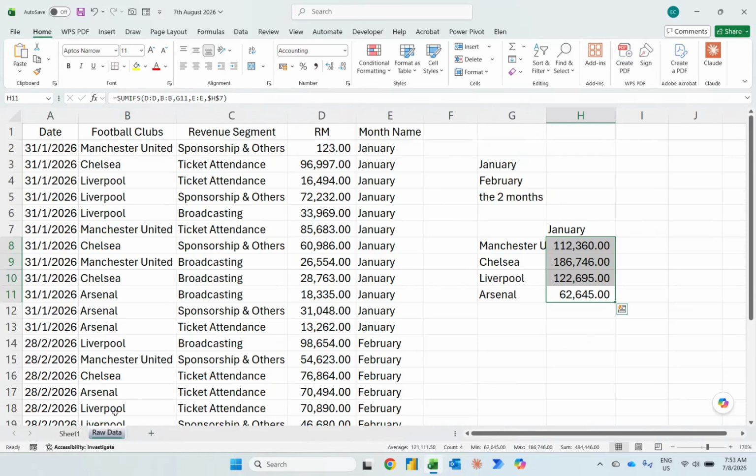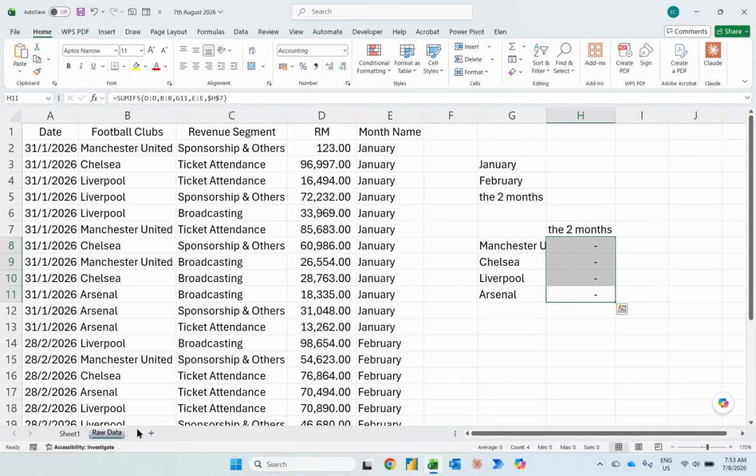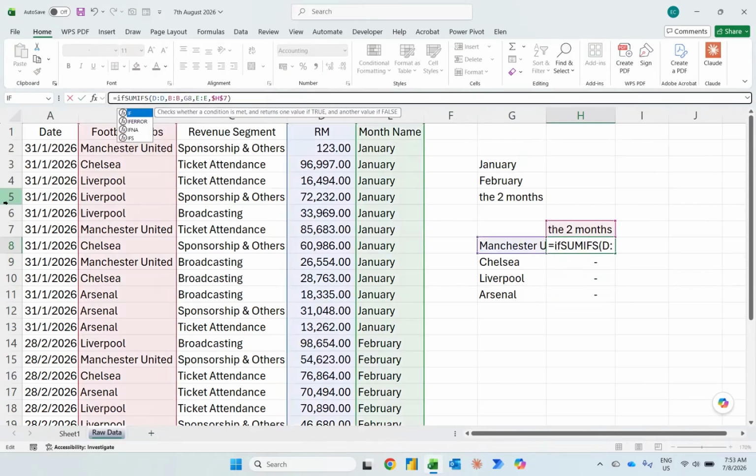But if I select overall, you notice it shows empty because we don't have the data over here. So I'm going to put IF. If it is equivalent to 0, I'm going to select all this.